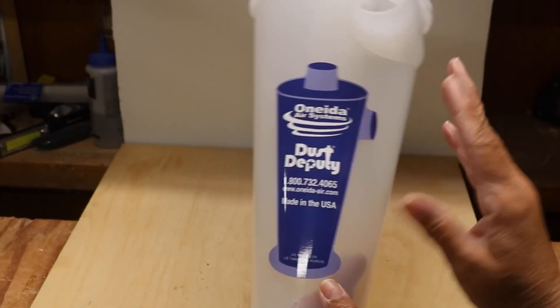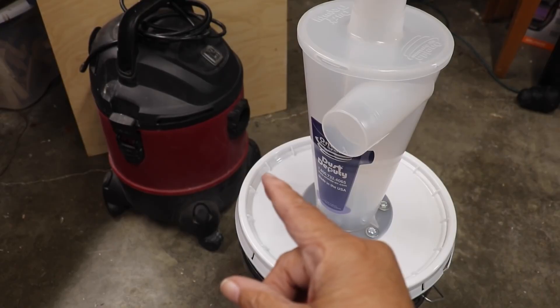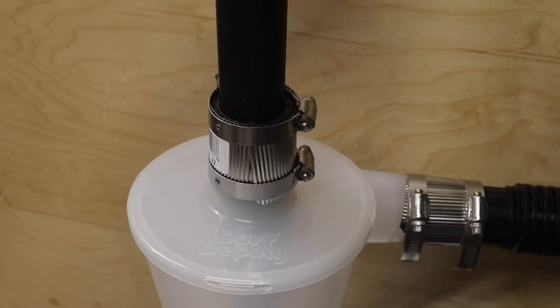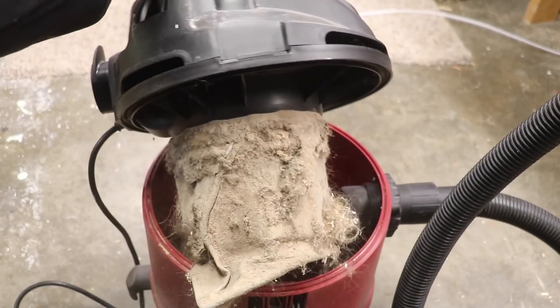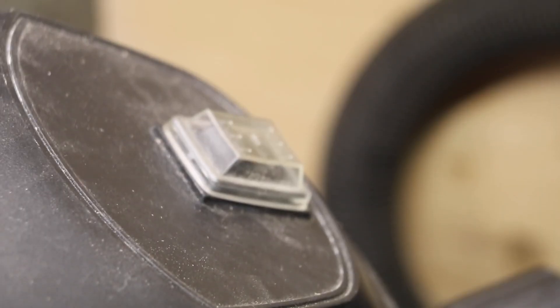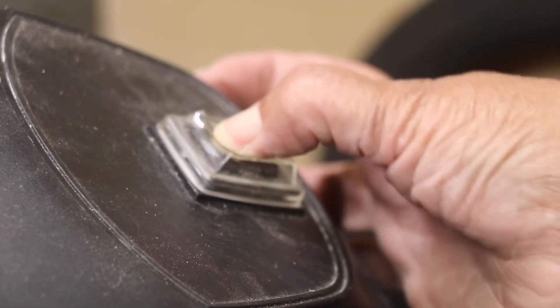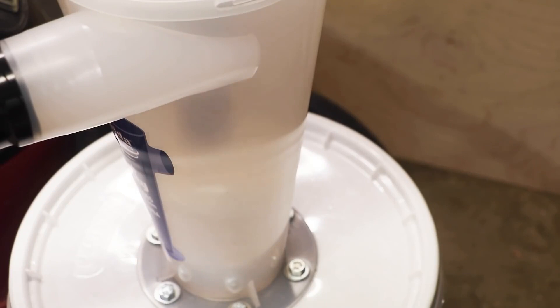If you have a small shop and don't have space for a full dust collection unit, check out this mini dust collector from Leah Bolden of See Jane Drill. If you're just using a shop vac for cleanup, this will save you the headache of needing to constantly replace the filters. It works with your shop vac to provide suction to clean up the sawdust, but you'll need both the vacuum and the bucket. You can build a cart to move them around so it's where you need it.